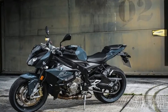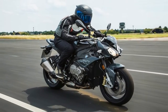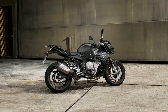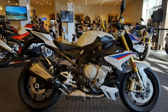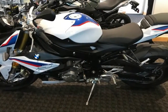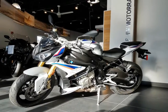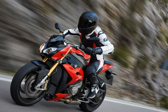A set of 46mm stanchions float the front end with the coil-over monoshock to support the rear, both with 4.7 inches of travel and ride quality tweaks to include compression and rebound damping adjustments. Steering head geometry holds the forks at a nimble 24.8 degrees with 3.9 inches of trail and a 56.7 inch wheelbase, numbers that indicate a very definite eagerness in the corners with potential for lightning fast reversals.